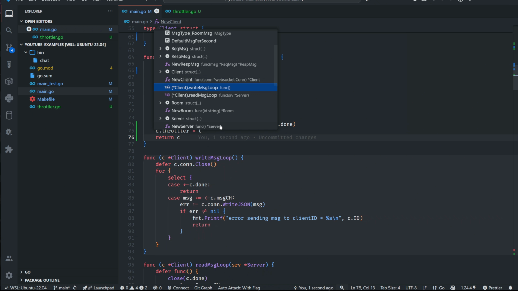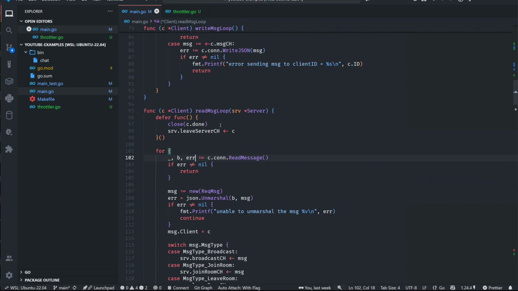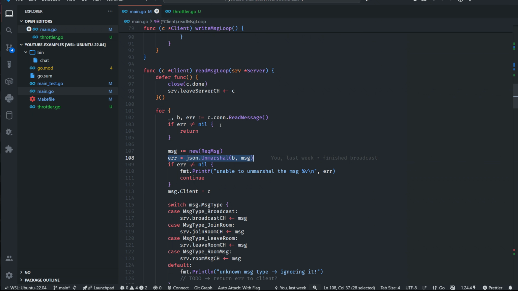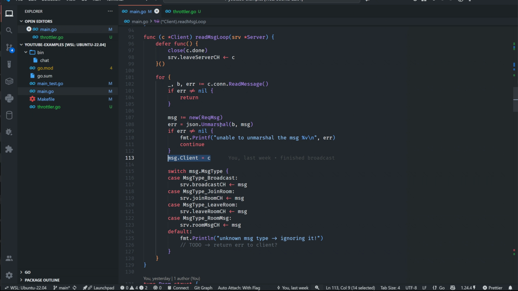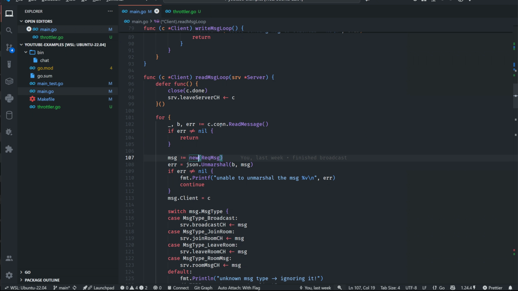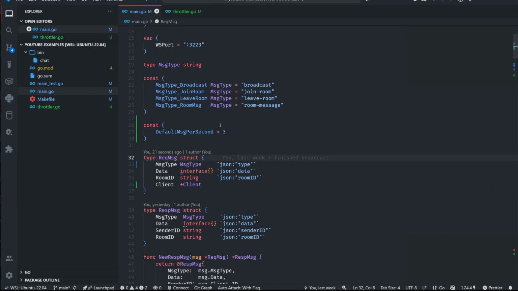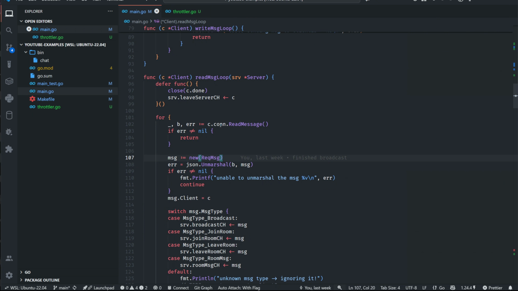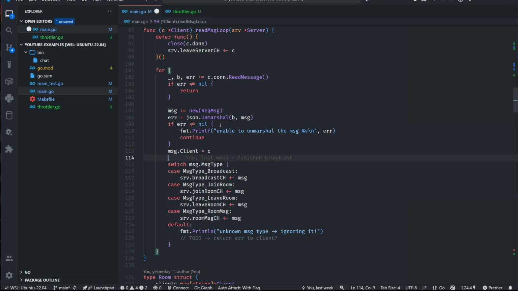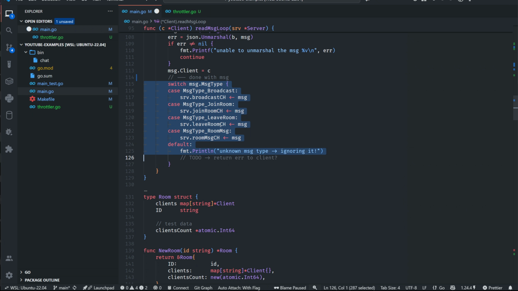All right, so here I have a read message loop. What it does is it reads from WebSocket connections and basically gets the messages, right? We are receiving bytes, unmarshalling them, and then preparing the message, the request message which I'm expecting in my throttler. Once again, this can be generic, data can be something different, message type, you can play around with it. That's not important. The important part is that here we are pretty much done with the message. It's ready, and now here we are processing it.